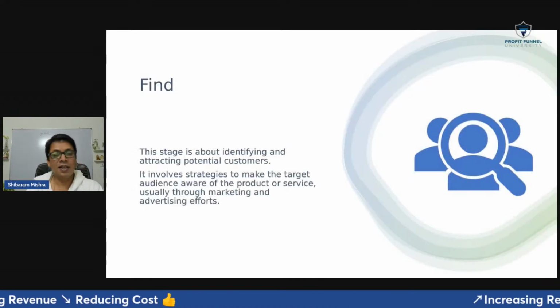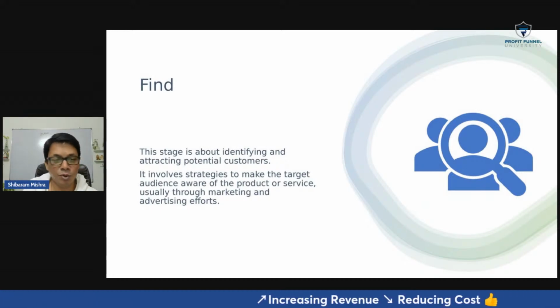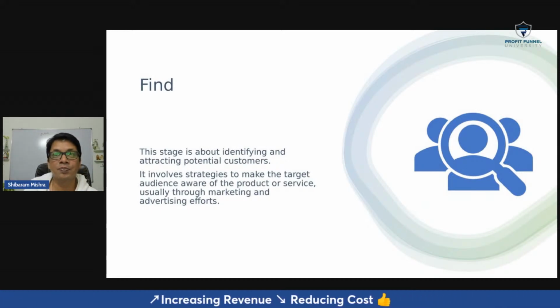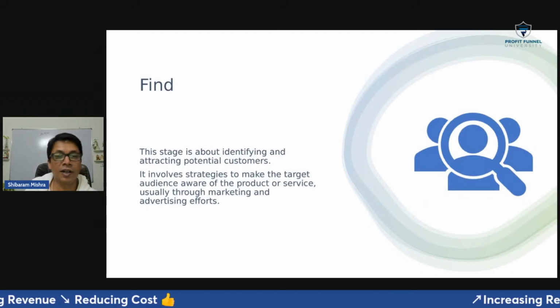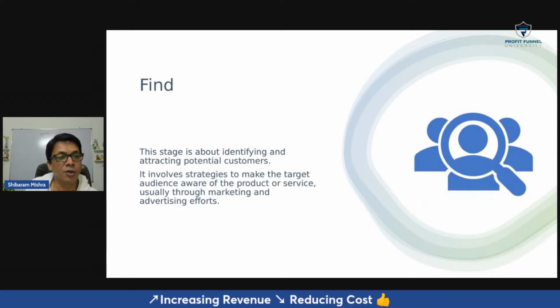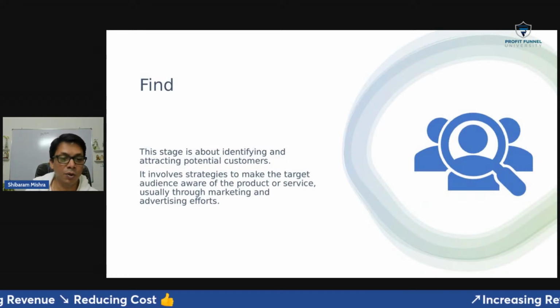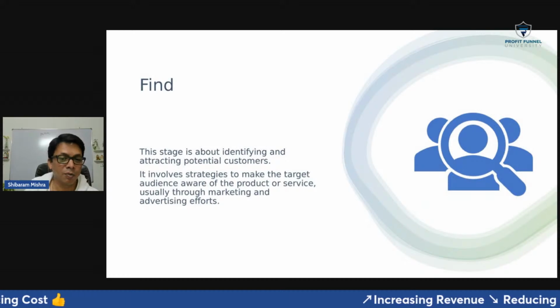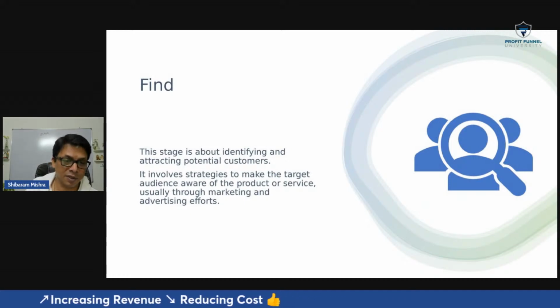The first thing is identifying and attracting potential customers. That is done through techniques such as audience targeting in a proper way, filtering, and having multi-layered audiences in your Facebook ads, LinkedIn ads, or any other kind of ads. If you are running Google ads, you have to use the right keywords. So you find the right people who are interested to buy your product or services, and they should be somehow aware or related to your target segment.